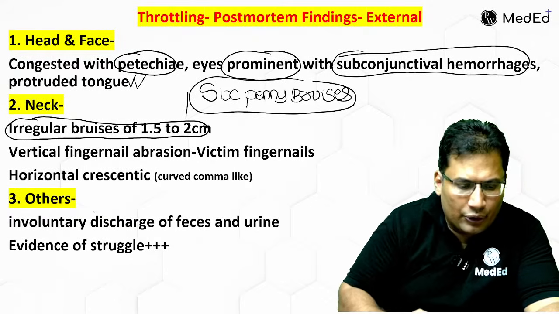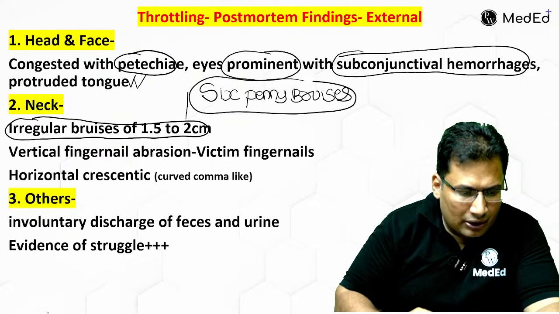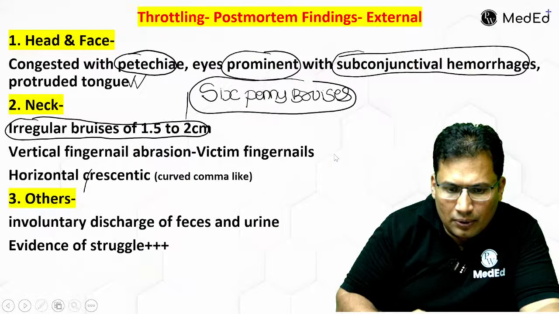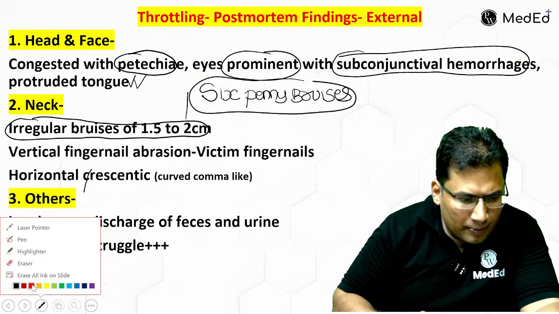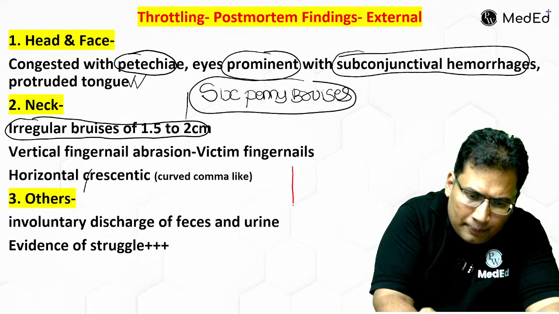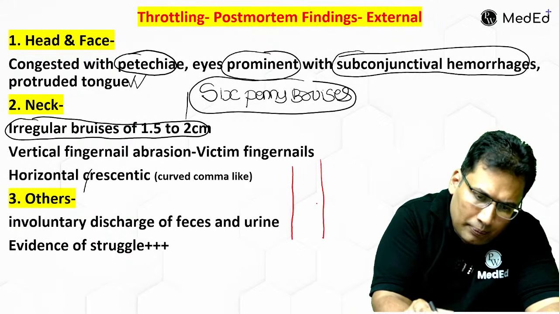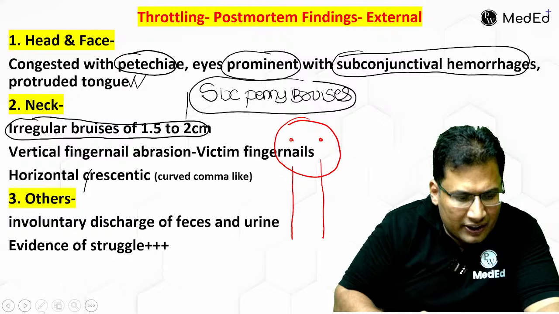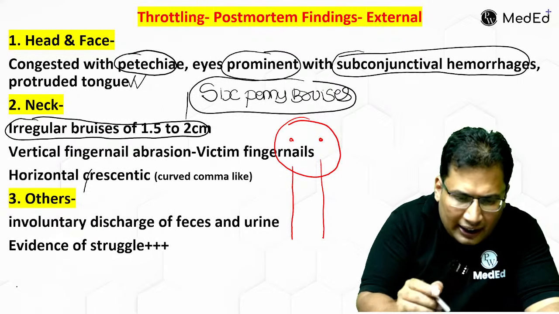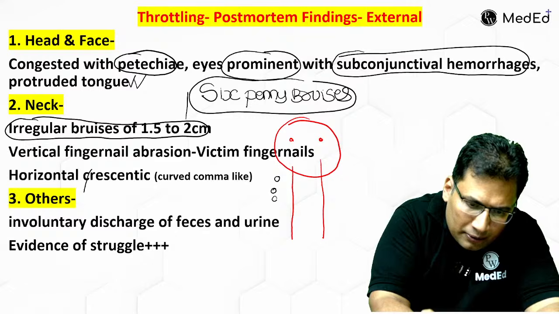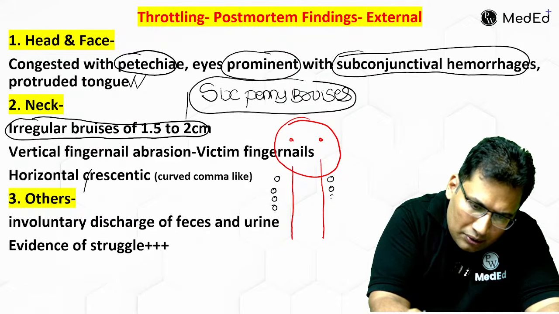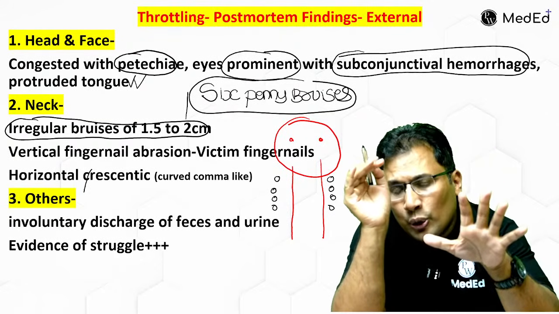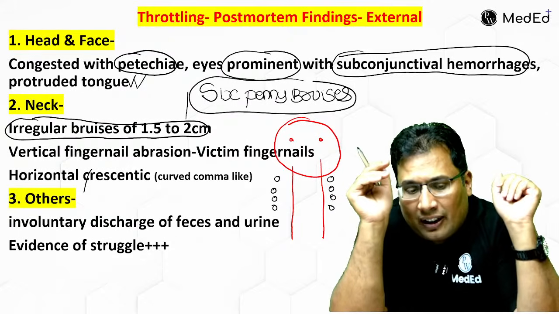Sixpenny. How does it look? Let's discuss how it looks. Look at this. Example, this is the neck. So this is the neck of the victim. The sixpenny bruises are seen around the neck like this. If both the hands are used, it looks like this. If one hand is used, sixpenny bruises are present on one side of the neck.